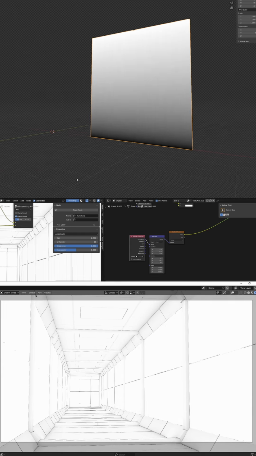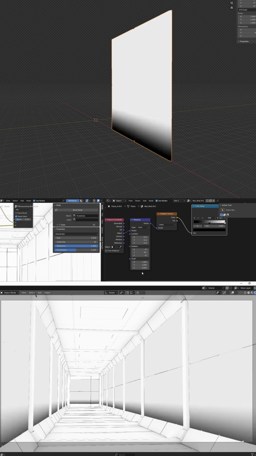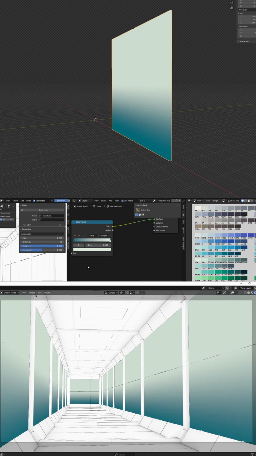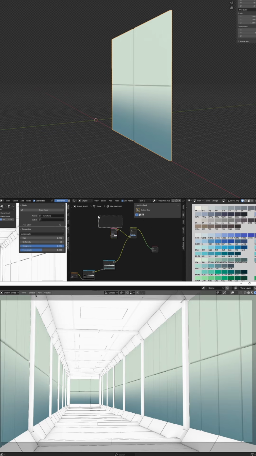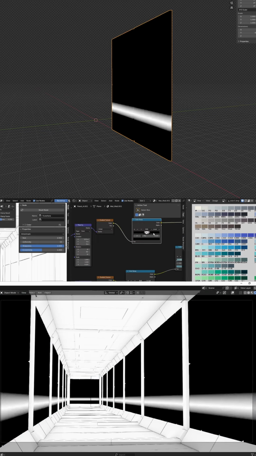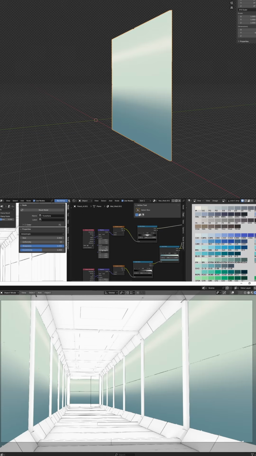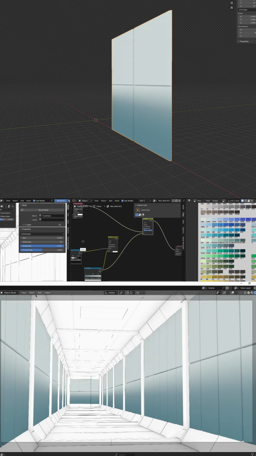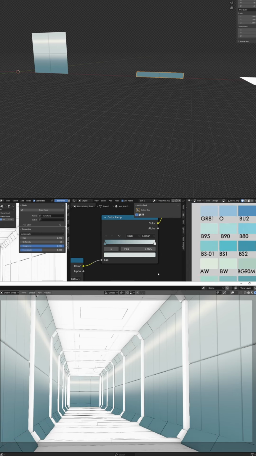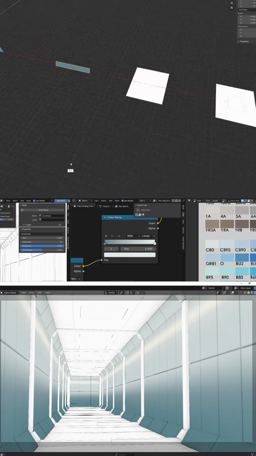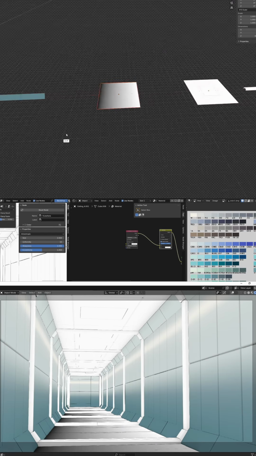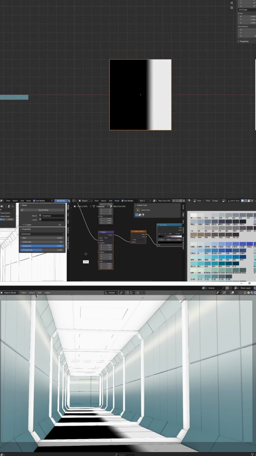I'm setting up the Kuwahara filter. I don't think I add the bloom until later on in this scene, but you can see here that I'm just using the color ramps to map out the values. Usually what I do is I plug the color ramps into a mix, but I found that I wanted to mix them using the actual color ramps to drive the colors themselves, as opposed to what I normally do, which is throw them in as a factor to a mixed color. Because I feel like we're actually getting a really good result right now.